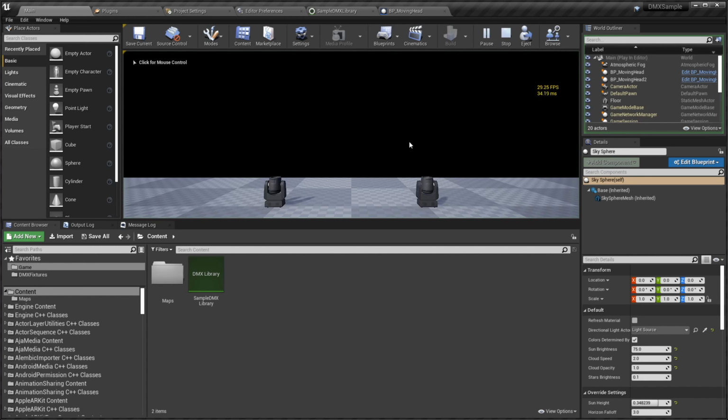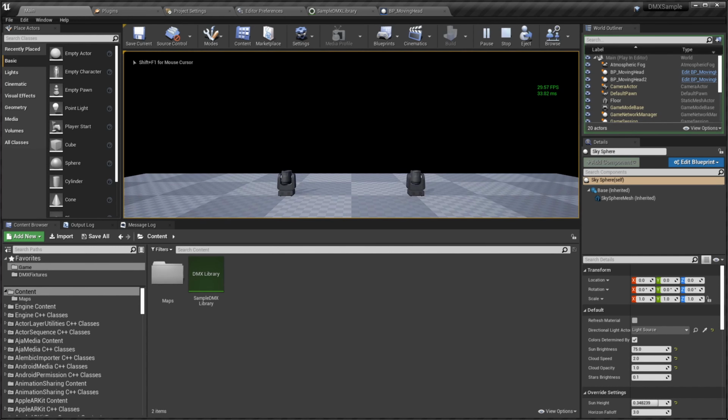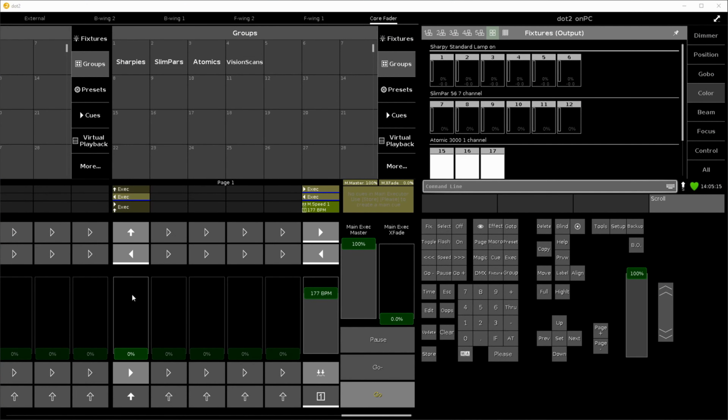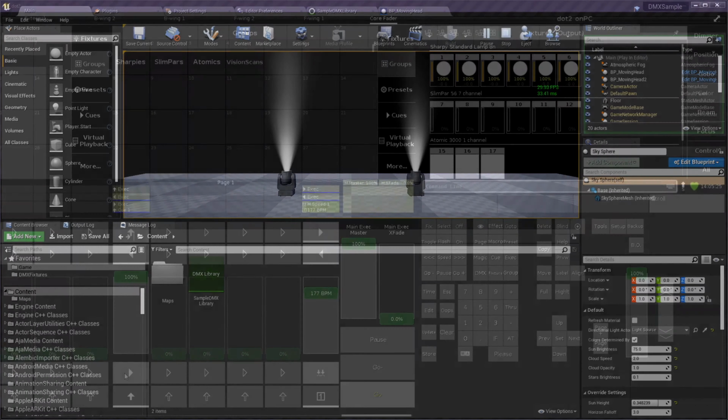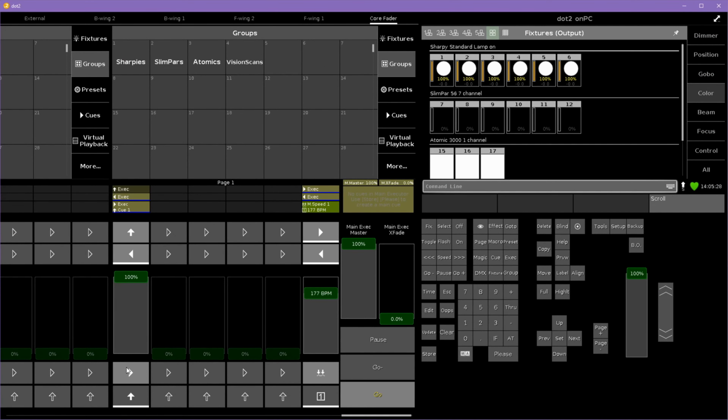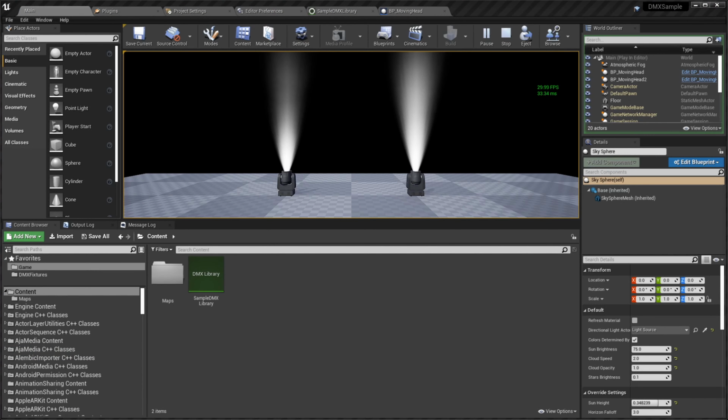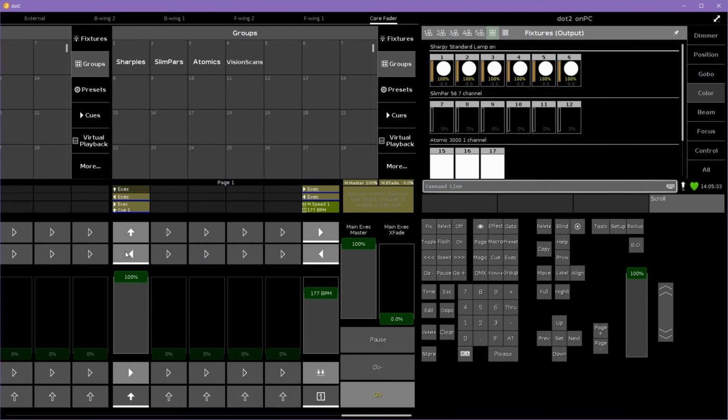And here we are. I have my Unreal Editor configured for a specific resolution and aspect ratio for some other work, but it gives us a nice cinematic perspective of these two lights here. So if I press Shift F1 to regain my mouse cursor, I'll grab this fader here in .2, and then I'll bring it up, and we have ArtNet coming in. So then if I click this button here, I can cycle forward through cues, and if I grab this button here, I can cycle backwards.